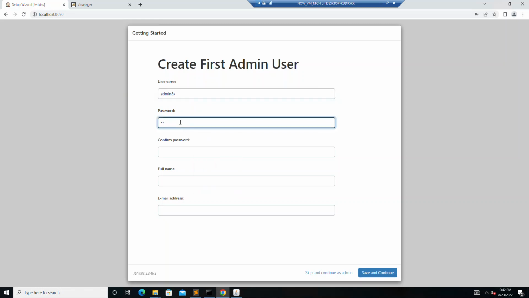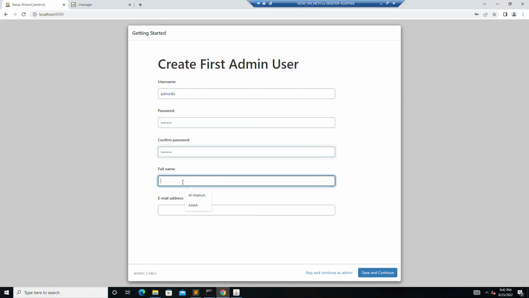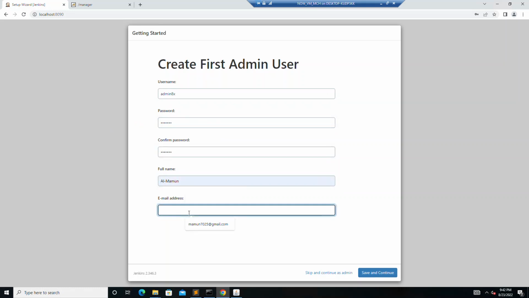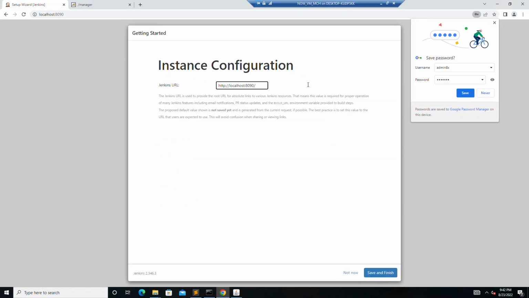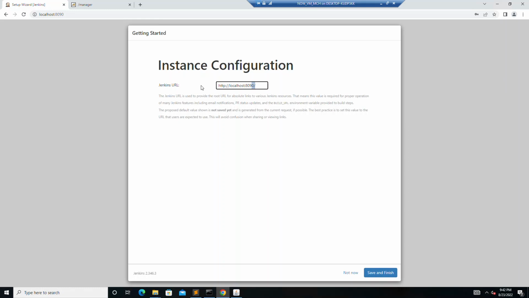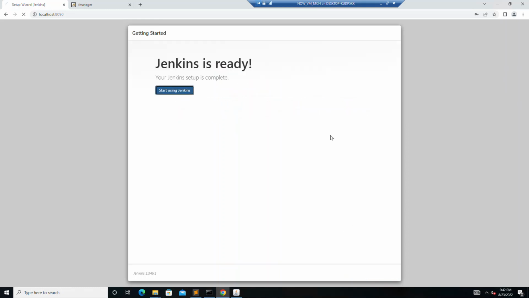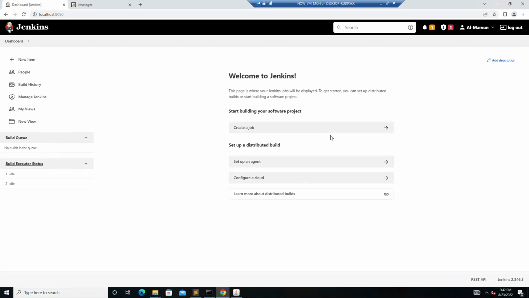Password. Better to keep it as the user. Put your email address here. We'll save and continue. Here it is showing the URL. Click save and finish. Yeah, our Jenkins installation is done.